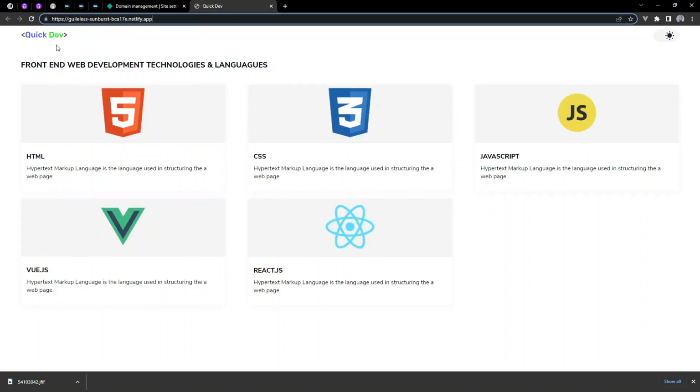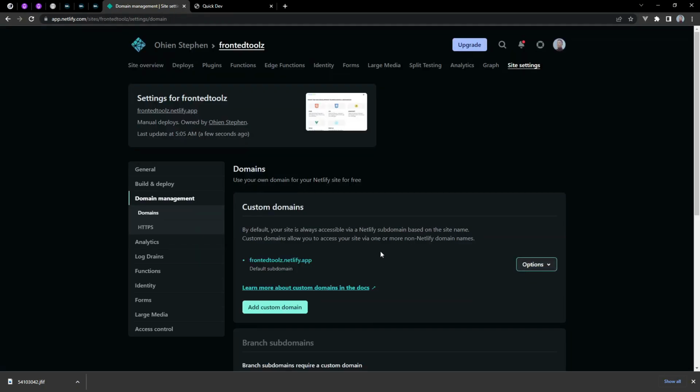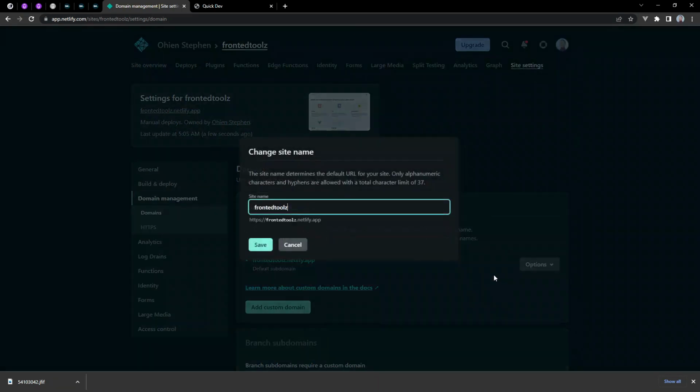Now I called these front-end tools when I was developing that. So we can go ahead and just call this front end tools. And then go ahead and save. Now the moment we save this, you see that the site URL has been edited and now it's front end tools. Okay, there's a mistake in that name.